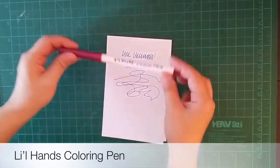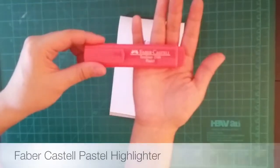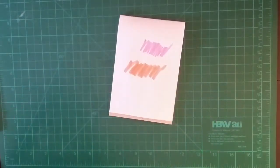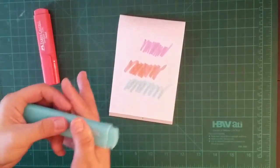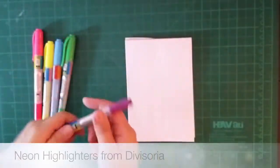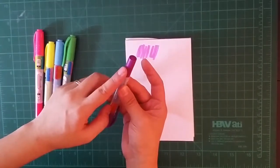A lot of people swear by the Crayola Super Tips — I haven't tried them yet — but I've had Lil Hans coloring pens since college and I still use them until now. I also have pastel highlighters in two colors: a coral pink and a very light sea green or turquoise. I also have the neon colored highlighters, which are very cheap — I got them from Divisoria and they still have ink. They've lasted me two years.